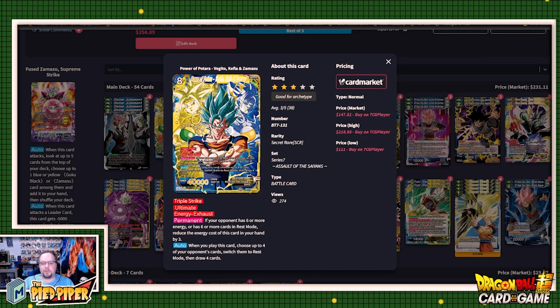You can even play this with Divine Judgment, because while this card is a Vegito and Kefla card, it is also a Zamasu card. So it does fit within Divine Judgment, so you can ramp and play this card, and it's really good. Again, you can even search for this card with Zamasu's power, so you're more likely to get this card out a lot quicker. Like, you're going to see this a lot more in games.